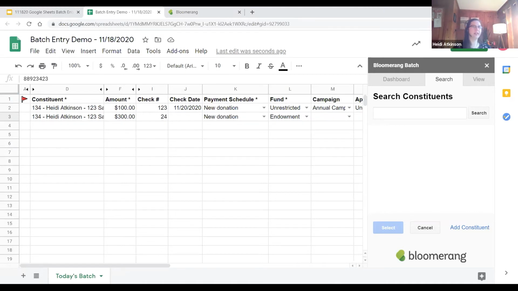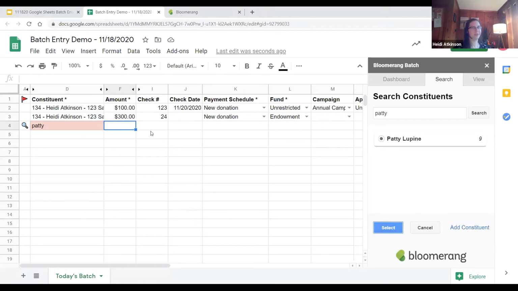All right. Now I want to get into a really fun gift, one that the import tool itself, so like if you're working with a spreadsheet already, can't handle very well. So I've got a donor in my system, or my stack of checks today. Her name's Patty. We're going to go look up Patty. It's just going to think here a moment, and you'll see it's working on it. There she is. There's my Patty. All right, we're going to grab Patty.